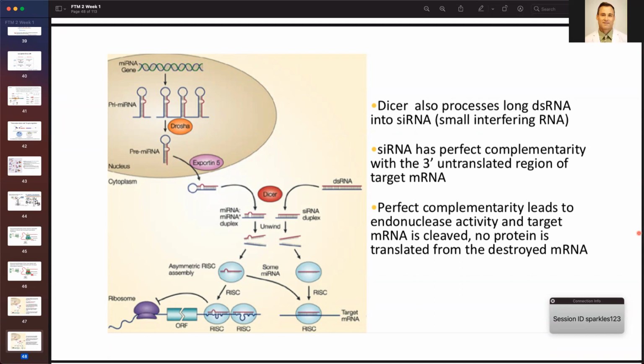Jump in. Oh, I'm sorry, sorry, Scott. Michael? Sorry, one of our questions kind of also highlighted that siRNA was like an exogenous double-stranded RNA, whereas microRNA was endogenous single-stranded. I don't know if that came up on the test or not, but that was kind of a confusing little caveat.